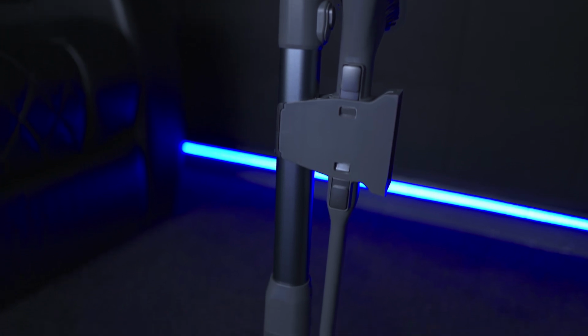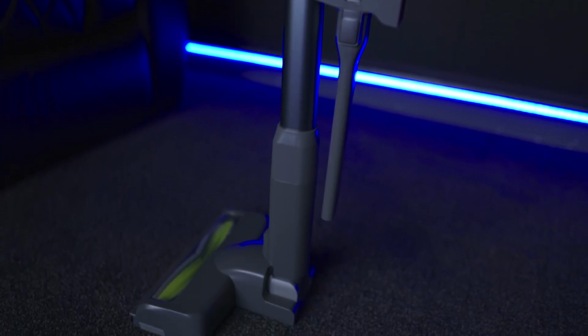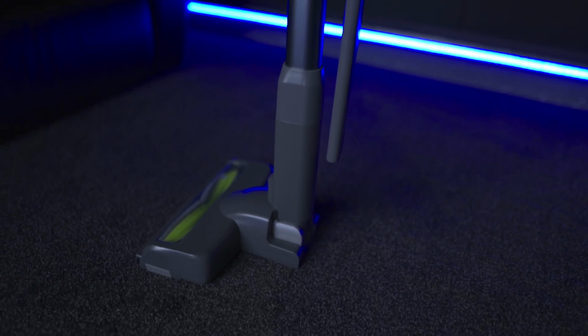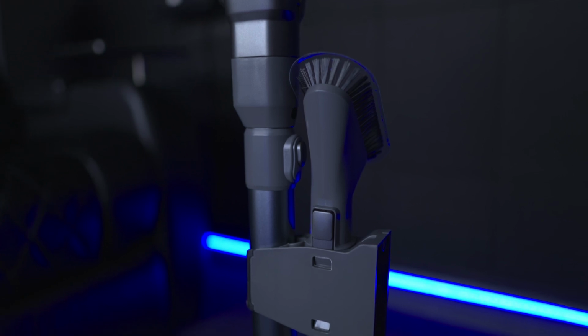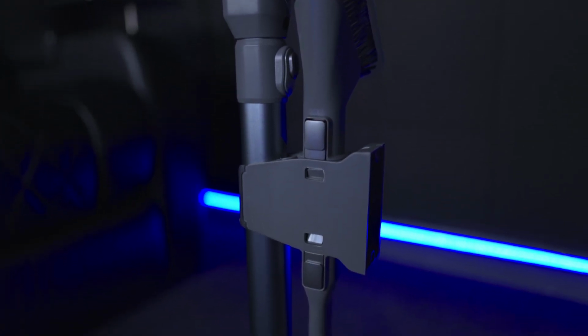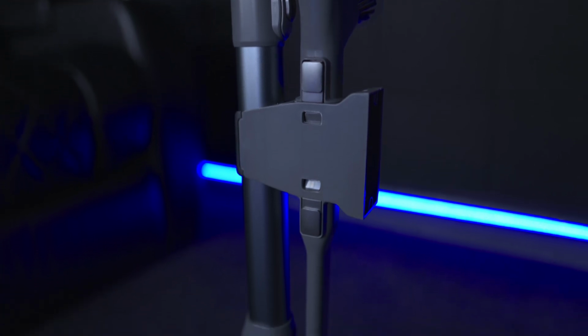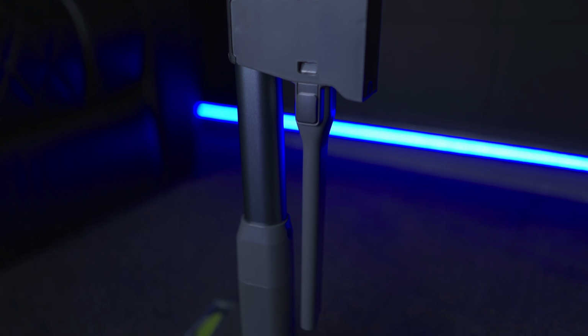However, once it got to the rug, that particular rug does hold dirt quite a lot, so it looks dull when you're actually looking at it, and then when you vacuum it, it brings back a richer, deeper black sort of color. What I did find was it wasn't able to pick up a lot of the small dirt and debris that gets stuck into the fibers of that rug, and that's something that both this and the Greenworks that I've also got struggle with.